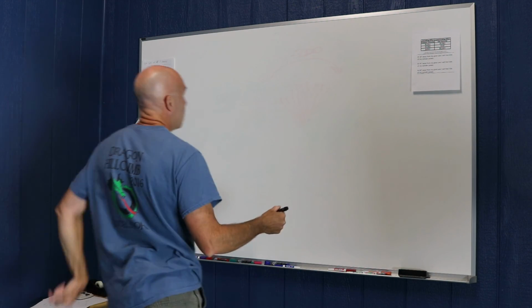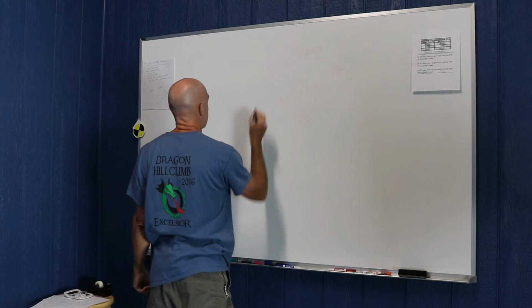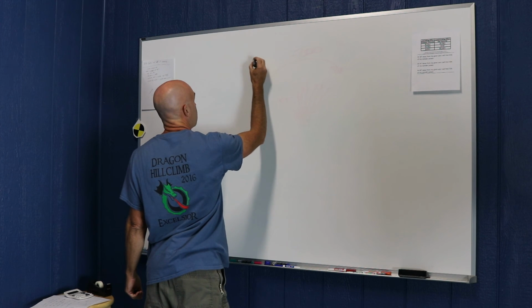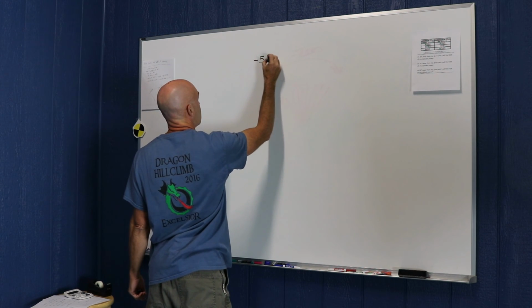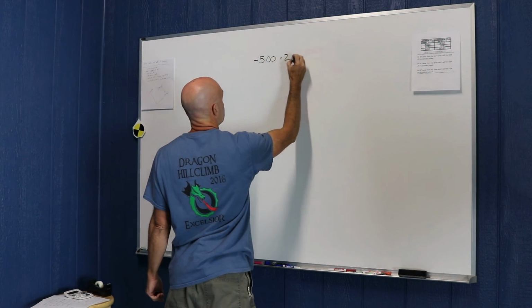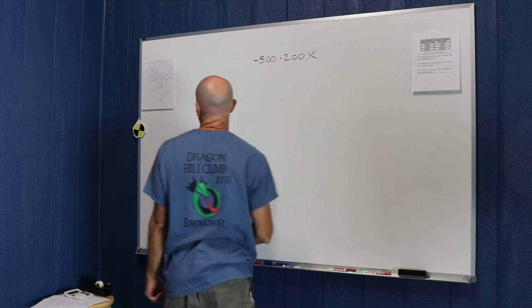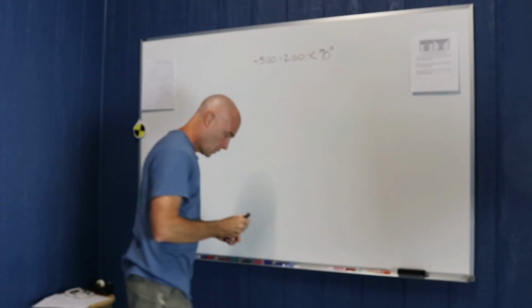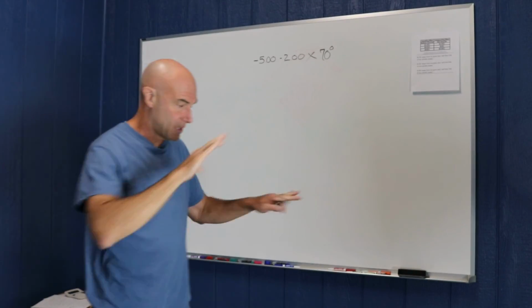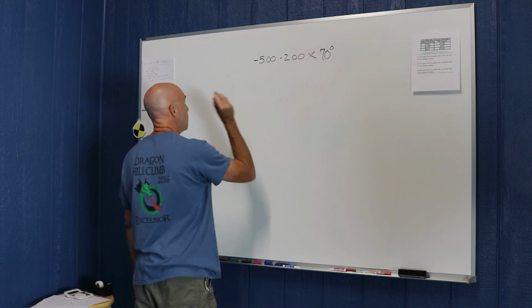Let's take -5, -2, my favorite. We're not going to draw anything. We're just going to take -5, -2, and we gave it an axis of 70. You may see this exactly like this on the ABO. And they're going to ask a question. And the question is going to be worded like this. And this is super, super important.